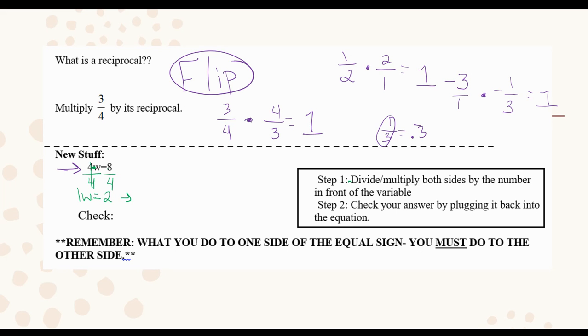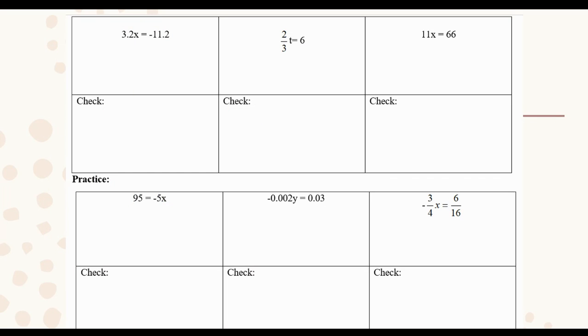Now, as we talked about earlier when we talked about combining like terms, we don't really need the 1 out there. So that 1 just kind of disappears because we get a little lazy in math. So our answer is really W equals 2. And we can do our check the same way. Take your original problem, 4W equals 8. Plug in that 2 for the W. Remember, that's multiplication there. 4 times 2 is 8. 8 equals 8. We are good to go. All right, let's move on.